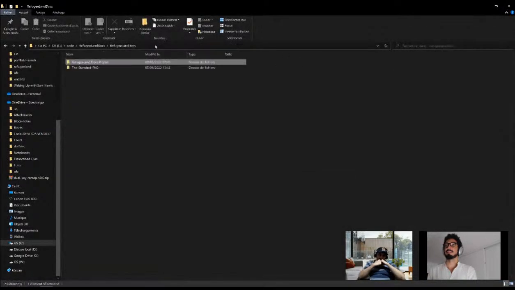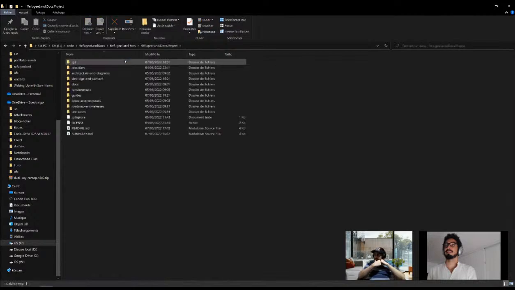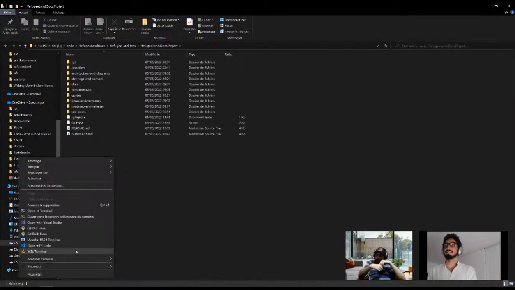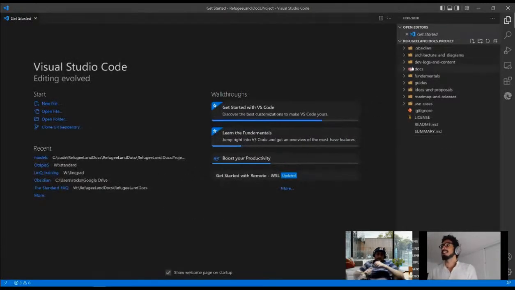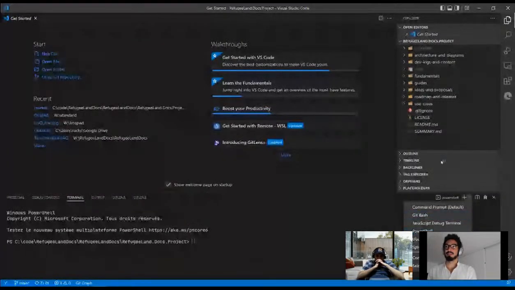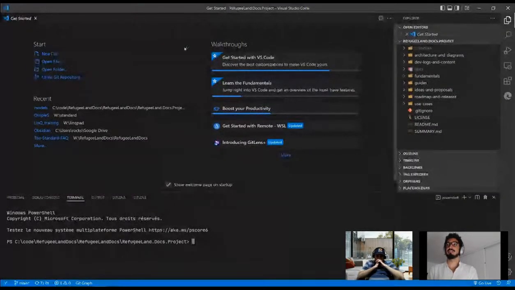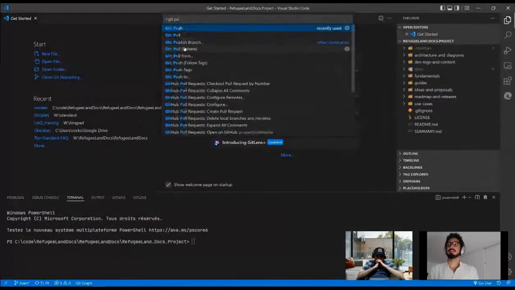So this is the Refugee.Land docs. This one. And now I think I can just pull it from here. Git pull.